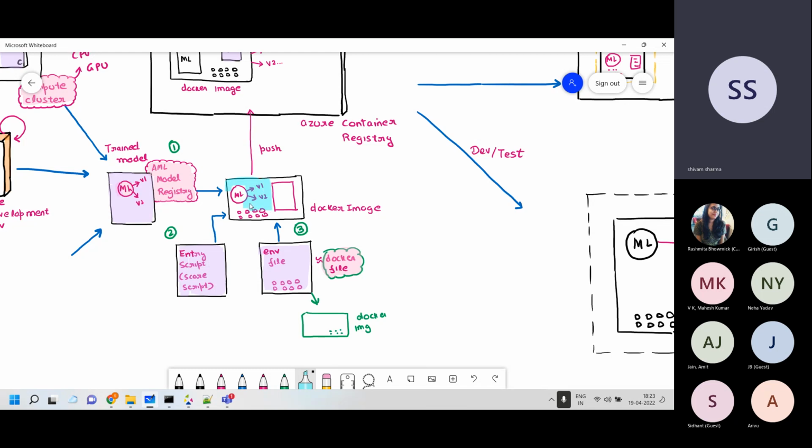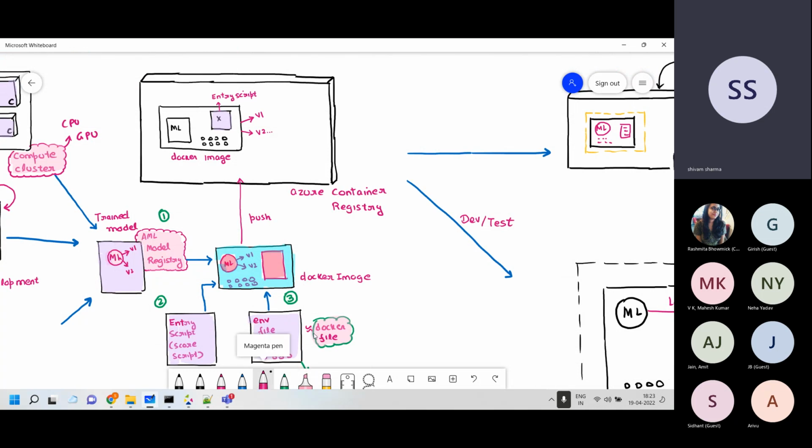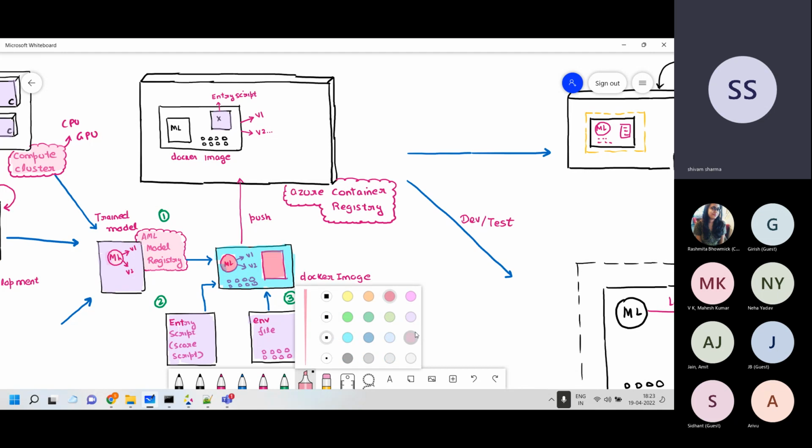So we have the trained model. Now, let's say version one of it or version two of it, whichever version you finally went for. And then after that, we have the entry script, which is this box which I'm coloring right now, and the dependencies. Those circles represent the dependencies. Now, another very important component of any MLOps pipeline or of production operationalization of the ML model will be the registry where you will save your images. So your CI pipelines will create the artifacts.